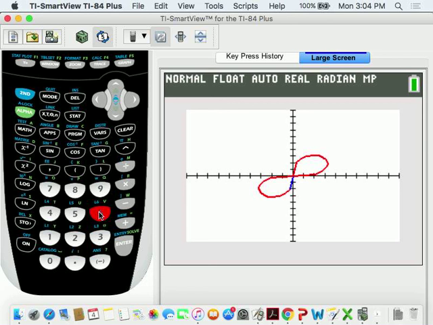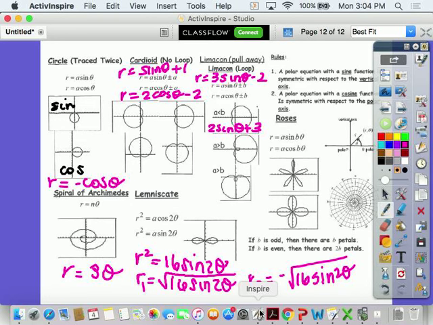This one is the infinity symbol. Cardioids are the ones that look like a petal. Limacons have the loop. Of course, you got your circles. Your last type, your spirals. Don't forget about your spirals. And the last ones are your roses. Now, people really like the roses because they're the pretty ones, okay? Because they look like your old school flowers that you used to draw when you were bored back in elementary school, or maybe still now.